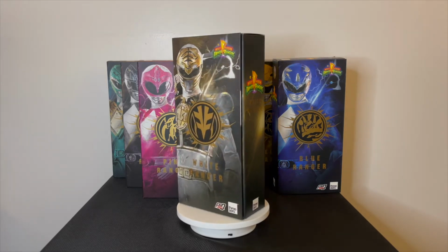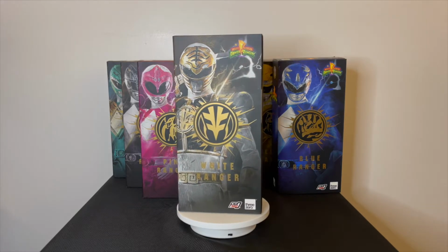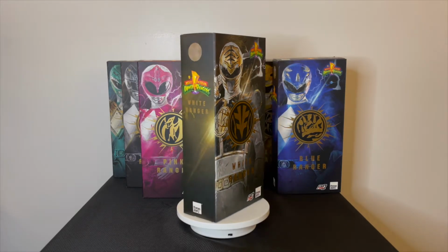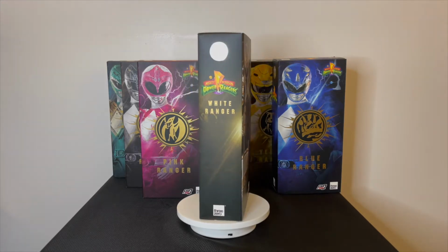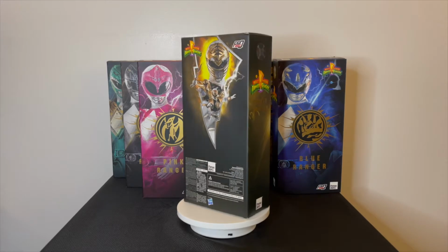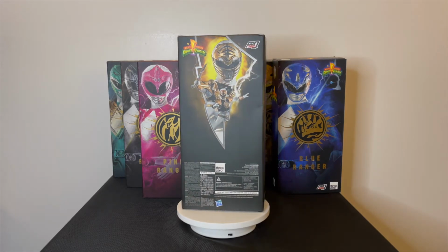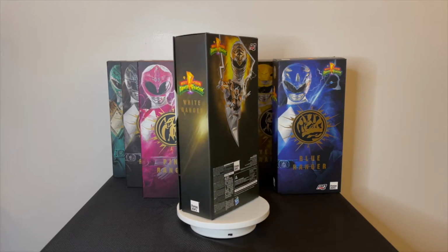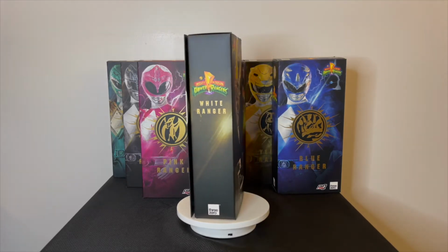So I got this figure. I had to open it up, take it out of the box, and I must say, man, this thing is immaculate. The Green Ranger is still my first favorite. He's always gonna be my first favorite, no matter what. But the White Ranger, man, it's gonna be a close second, because this thing is freaking awesome. I cannot wait to take this out of the box so you guys can see the details, the accessories, and everything else. But before I do all that, we gotta talk about this box artwork.